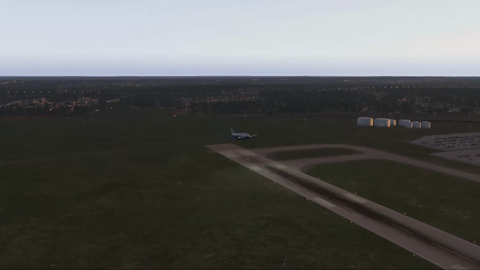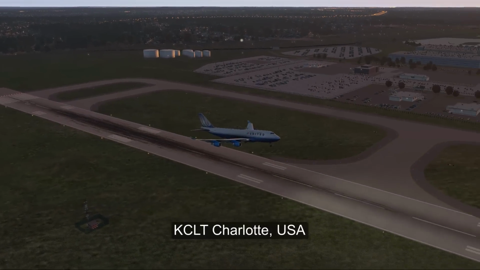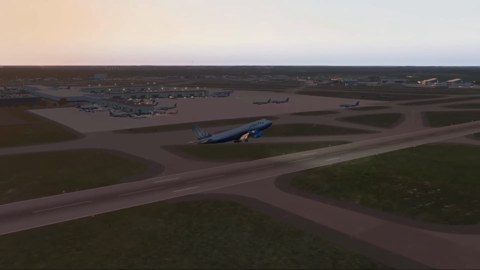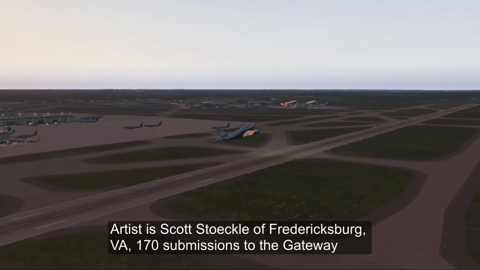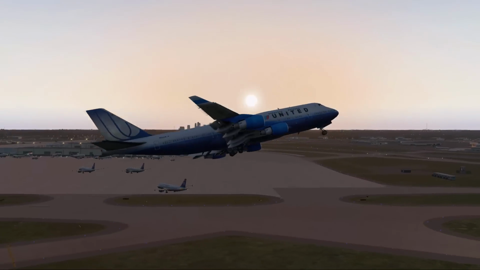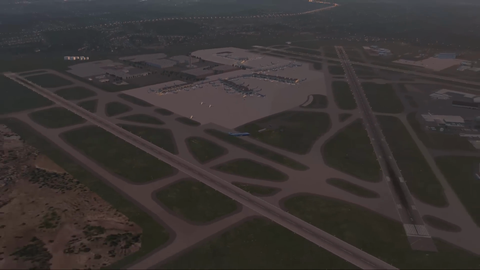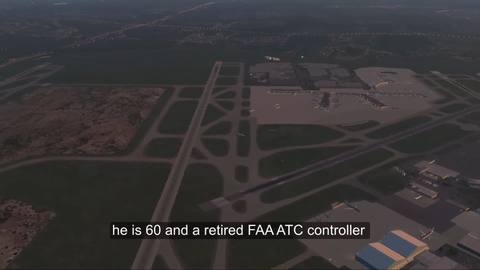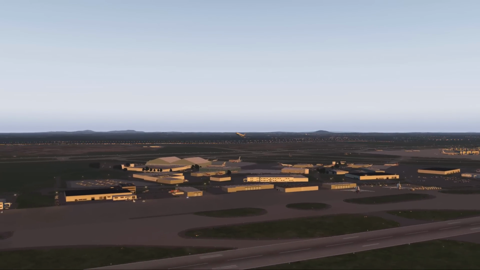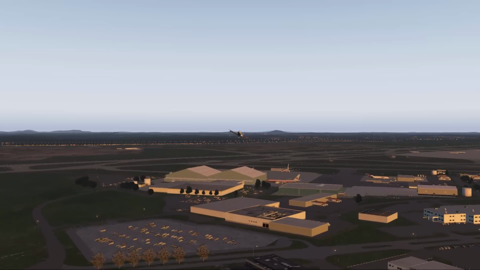Jumping across the Atlantic, coming in from a long flight here to Charlotte in North Carolina, and doing a little missed approach here, not really according to regulations. It was made by Scott. He lives in Fredericksburg, and he's also done many airports. I think he's clocking in at 192 submissions to the Gateway, so really busy with that, and big thanks to you as well. He caught Charlotte here in great detail.